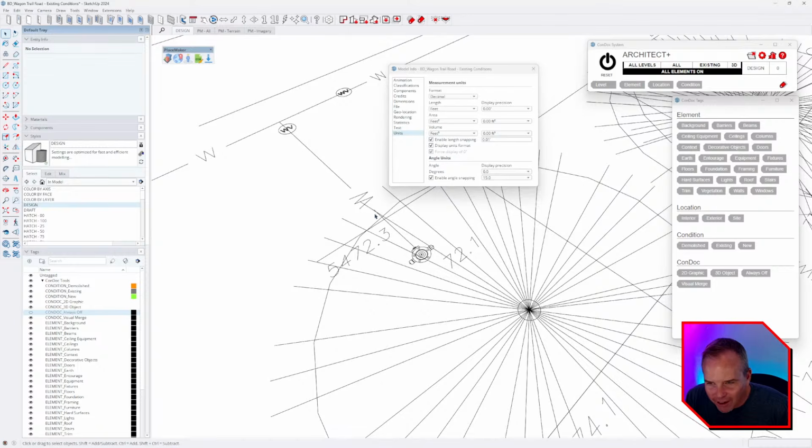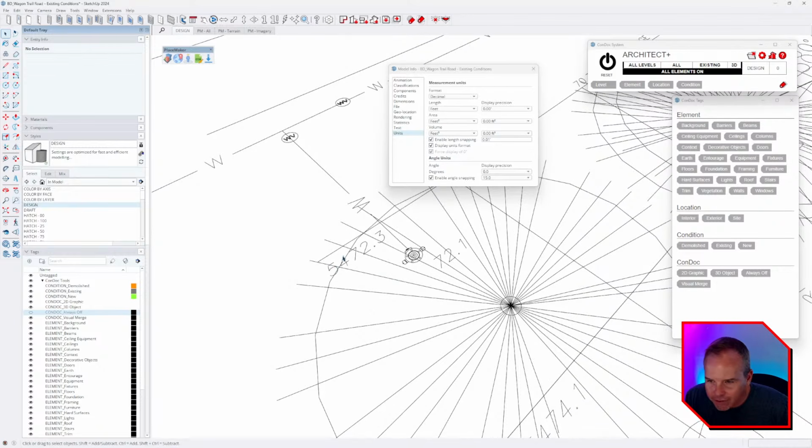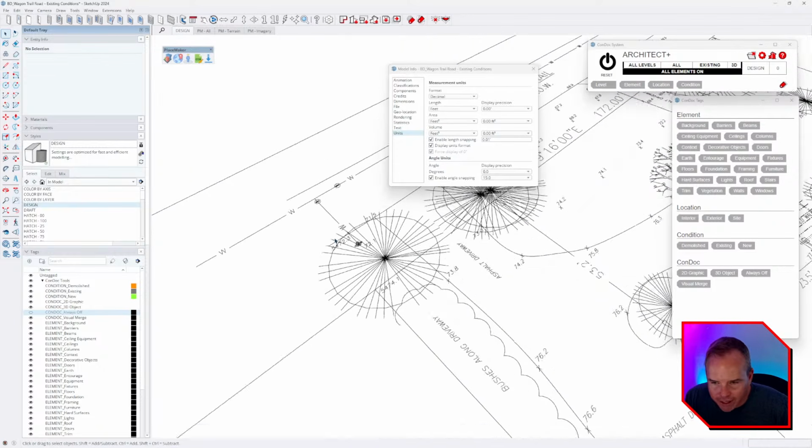You can see our spot grade elevations are set up as 54, 72.3, and then everything else just calls out the 70-something, leaving out the 54. So I'm going to set my units to decimal feet, which matches this, so that I can just type in 74.2. As for display resolution, I don't know if it matters for what we're doing right now, but I have a habit of always dialing that way up. And I don't like length snapping. I'd prefer to type it in. That's how I want this to look for now.